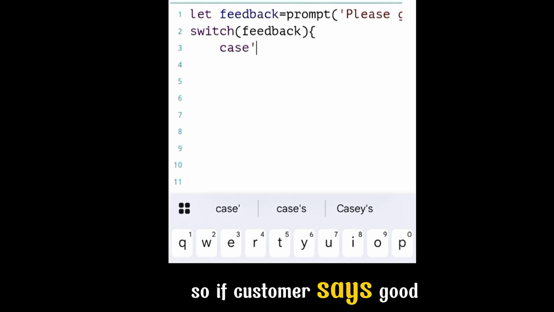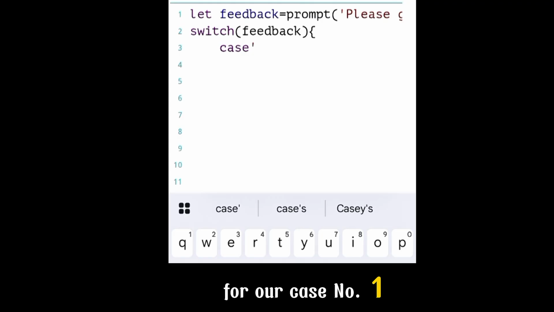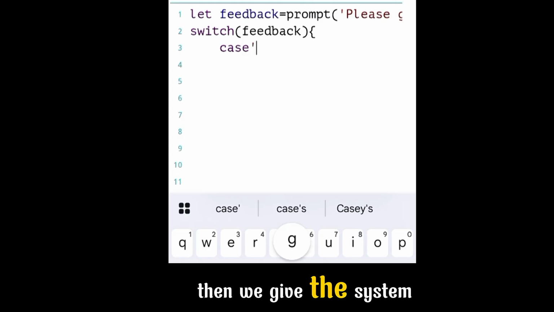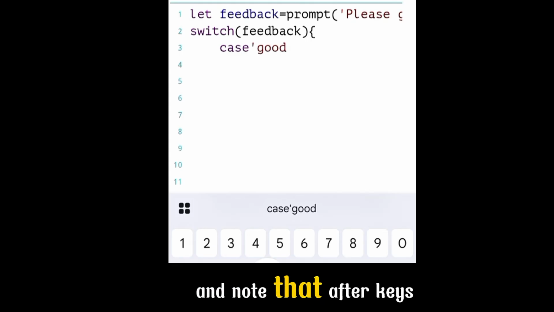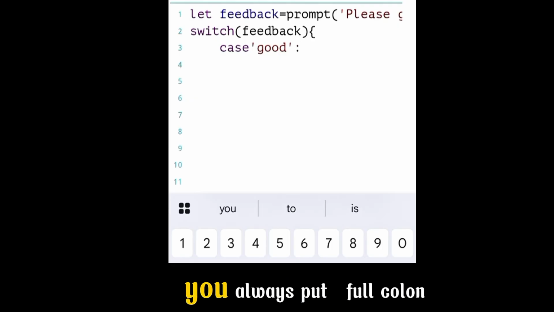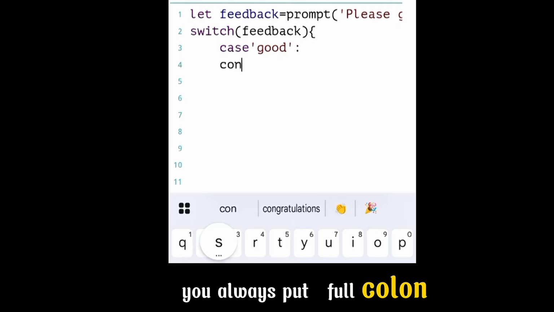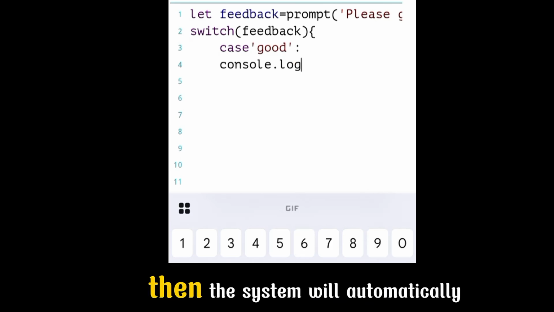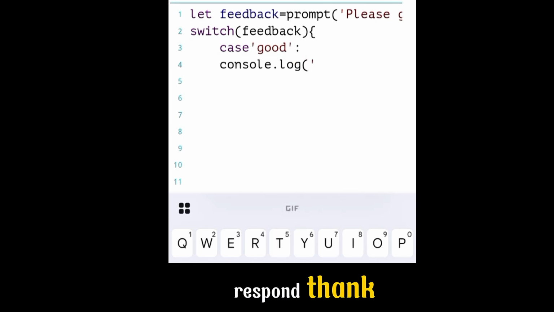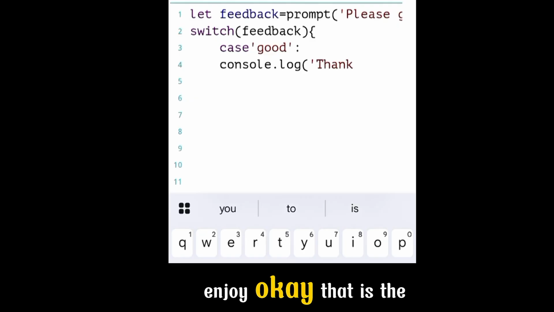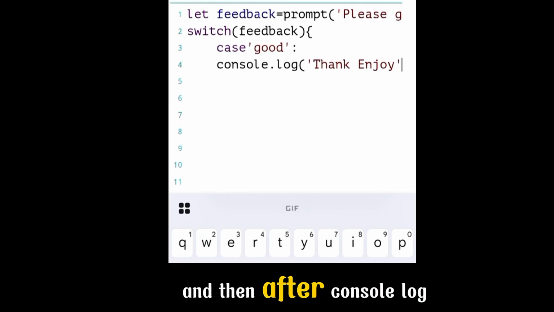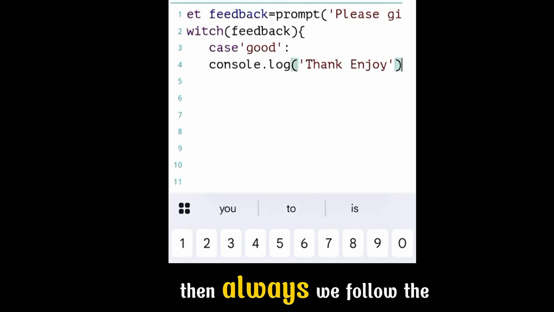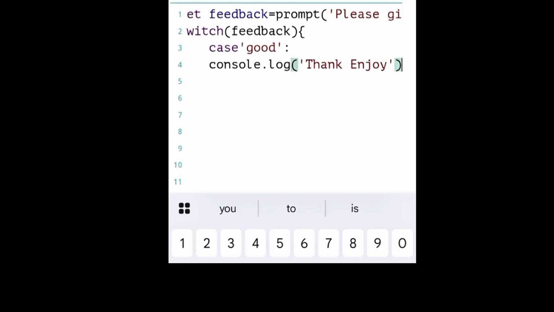If the customer says good, then we tell the system what feedback to print. Note that after case you always put a colon. If the customer says good, the system will automatically respond "Thank you, enjoy." After console.log, we always follow with a semicolon.